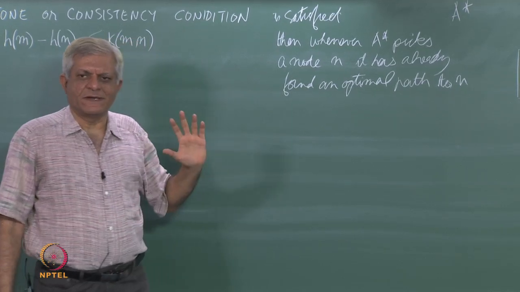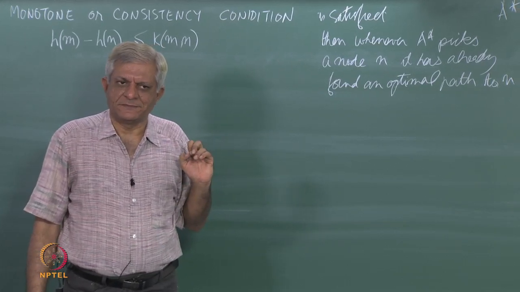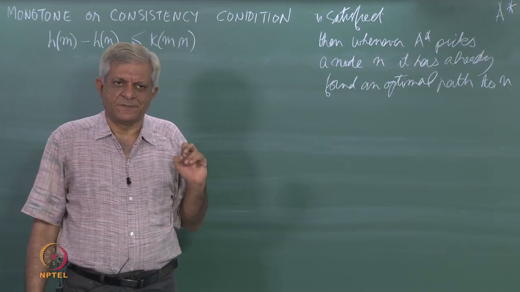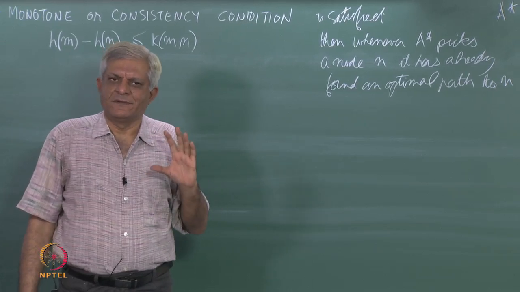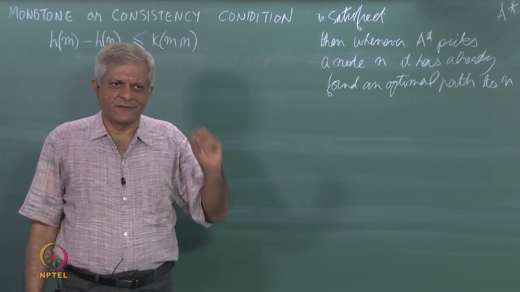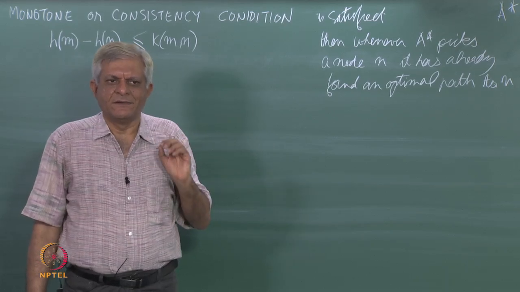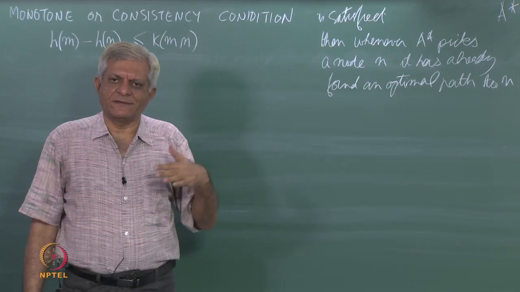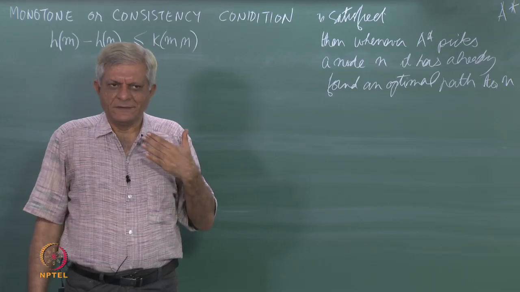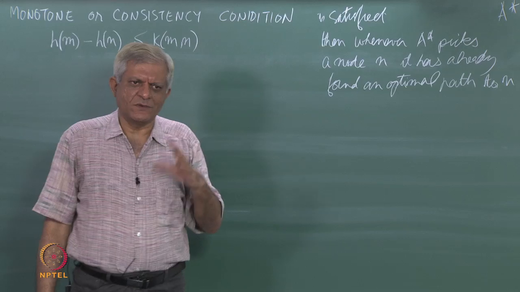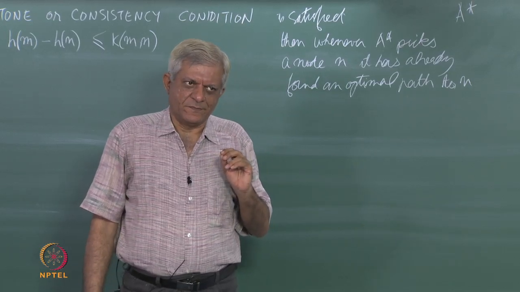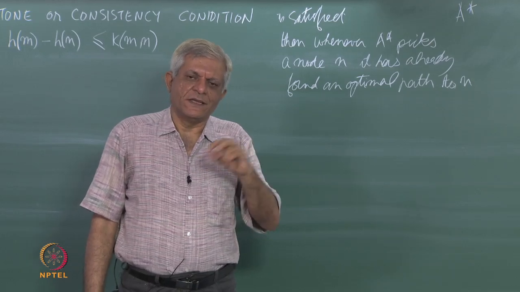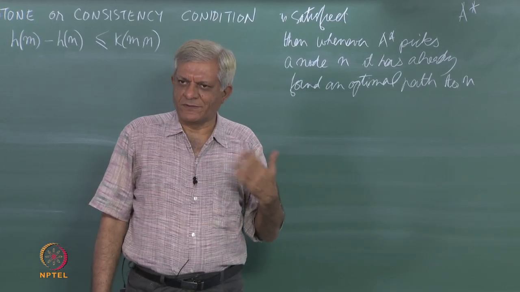So, what is the implication of this on our algorithm? If you think about the A star algorithm, what does it do after it picks a node n? It checks whether it is a goal or not. If it is not a goal, it generates its children, and the children are of three kinds: either new nodes, or nodes on open, or nodes on closed. For nodes on open and closed, it checks whether it has found a new better path, and for nodes on closed, if it has found a better path, it has to propagate that improvement to its children essentially.